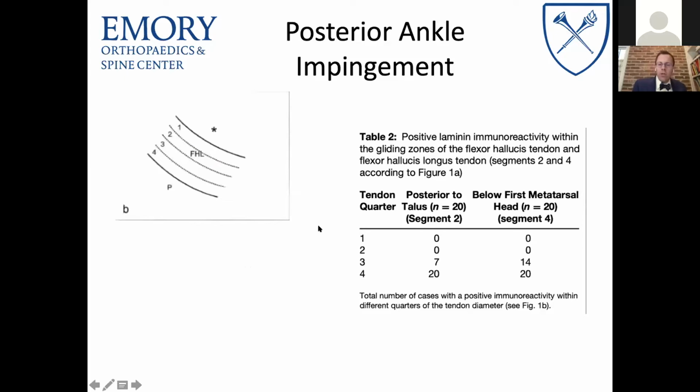And so what they really showed was some interesting findings that if you look at the tendon from superficial to deep, in the 2 spots posterior to the talus and below the first metatarsal head, which are the 2 most common places dancers will experience pain from their FHL, there's significant reduction in blood supply along that anterior aspect. And so that's why the deep aspect of the tendon often has a poor blood supply, often can get tearing and tenosynovitis, and certainly can contribute to pain and difficulty getting these patients back once they develop a tear or inflammation, because there's not that blood supply to provide a good healing response.